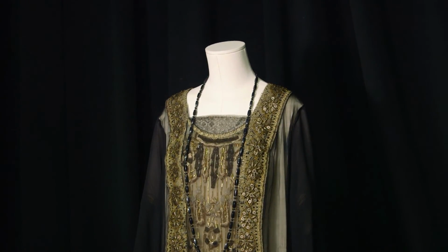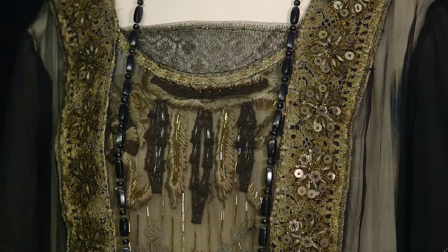When you see them on TV, you can't appreciate the amount of detail and hand stitching, the beading, the embroidery. And I think that costume makers, especially during that era, were so talented and didn't have all of the equipment to work with that we have now, yet they really produced such amazing, beautiful pieces of fabrics, and to be able to see them in person is so much fun.